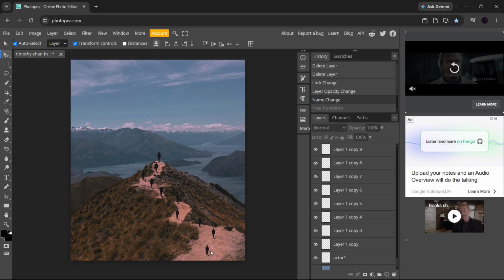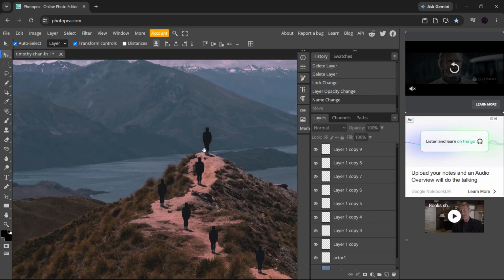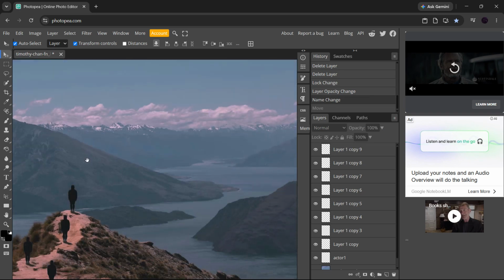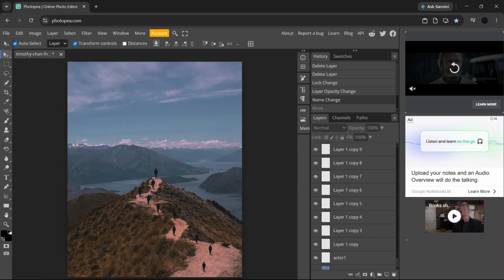A good habit is to use zoom in combination with panning. For example, zoom in when you need detail work, use the spacebar to pan to the exact area you want, make your adjustment, and then press Ctrl or Command and 0 to zoom back out and review the whole design. That workflow is fast, efficient, and perfect for beginners.